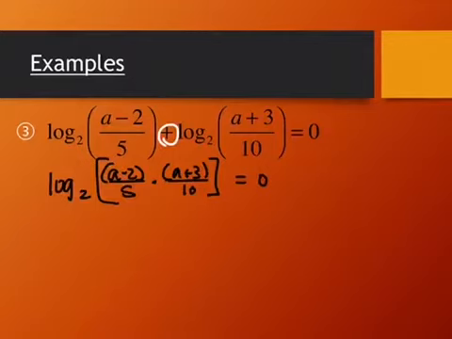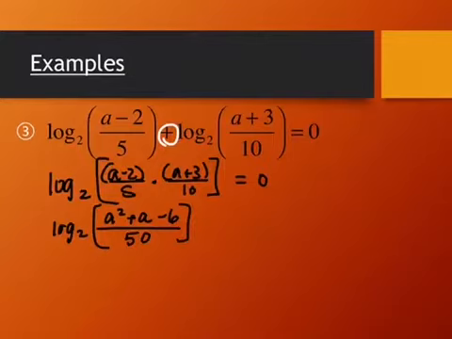Now, we'll clean up the inside just a little bit, write out what it actually is, and then we'll deal with changing this into an exponential like we've been doing in the last problems. Clearly in the numerator I've got a squared, and then I have minus 2a and plus 3a, which would be plus an a, and then minus 6. In the denominator we have the very interesting number 50, a little bit larger than we normally deal with, but that's okay, and equals 0.